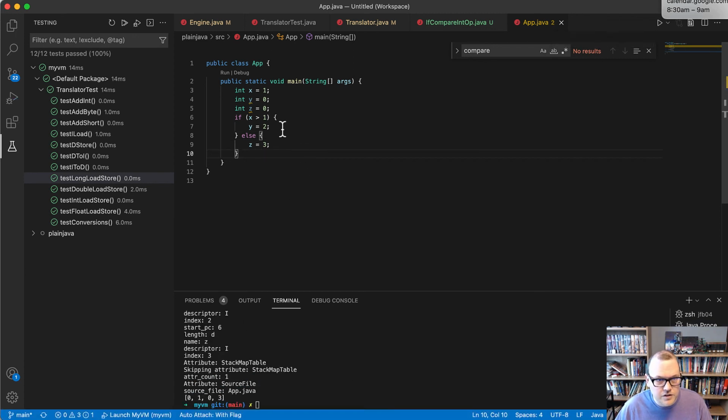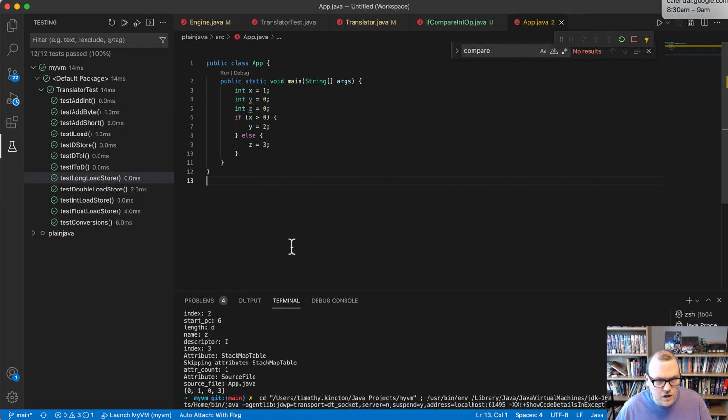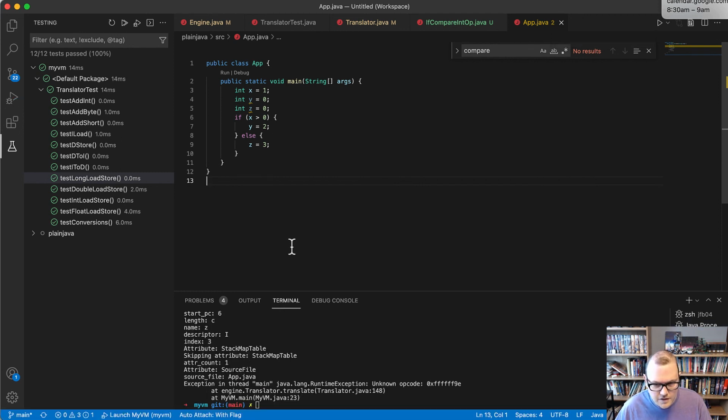So this time we should see that z became 3 and y is not modified. Okay, so we got 103. So that seems right. Now if we change this, I guess we can change the value without needing a new opcode. So 0 would cause it to take the other branch.